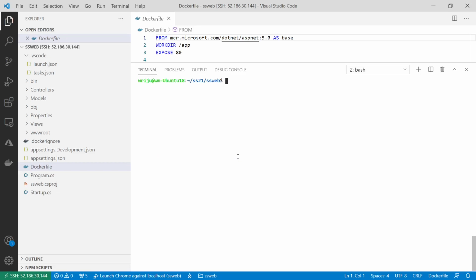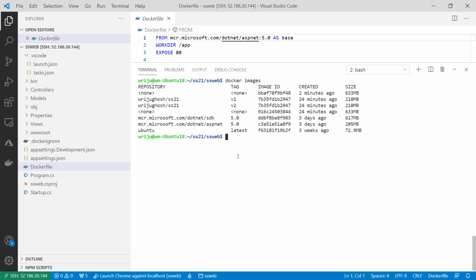Now what I'm going to do is push this image. So I logged in, and I basically have the image available. So you say Docker images. You see that image available, right? With a V2, and then I want to push it. So I'll say Docker push. The moment I say Docker push and then provide the image repository, right? That's this one, SS21, and also say V2, it's going to take my image and then push it to Docker Hub.